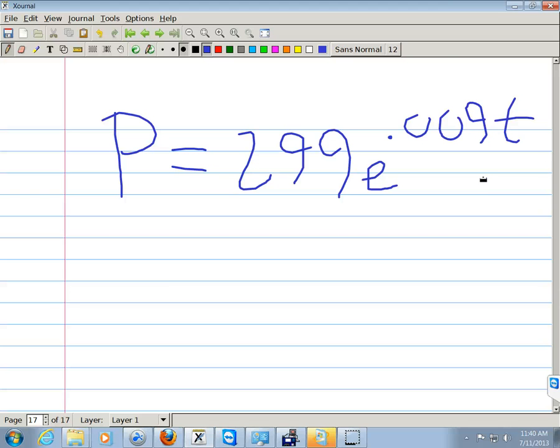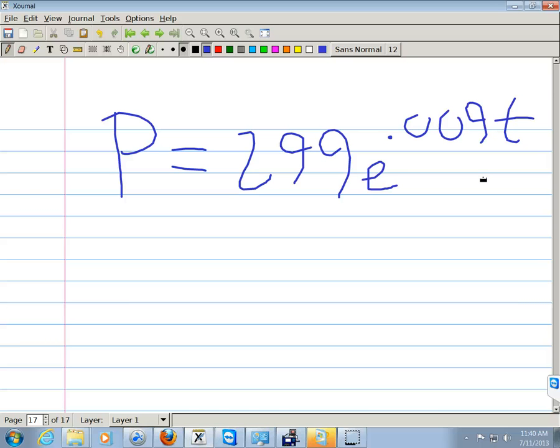According to this model. I don't know if this model is accurate. How many people in the U.S. now? Isn't it about that already? 350-ish? 340, isn't it? This model may not be valid, but pretend this model is valid. It was based on data from 2006, and we're extrapolating to, I don't know what year it is.